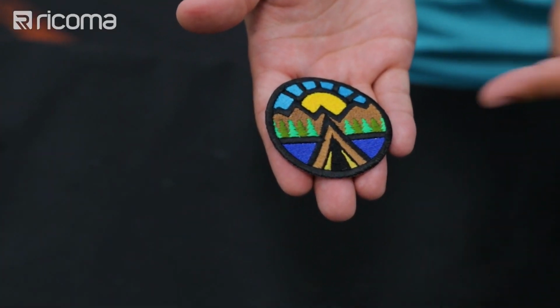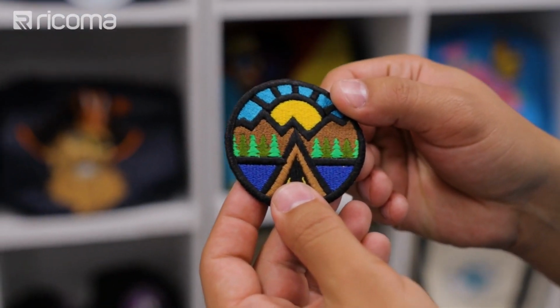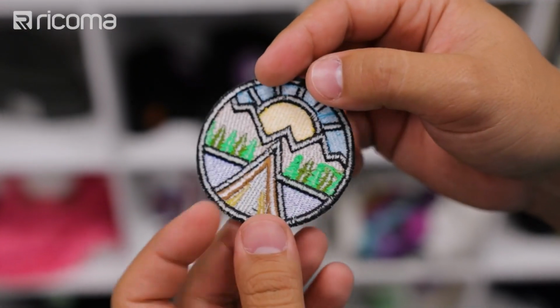Alright guys, so here we have the finished patch. As you can see, now it looks nice and neat. Now we can use this either to put it on a sweater, or you could put this patch on a hat.